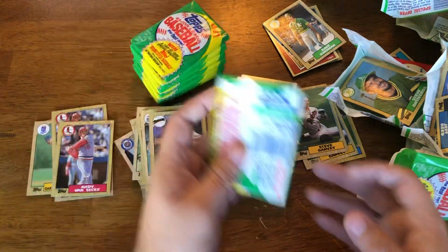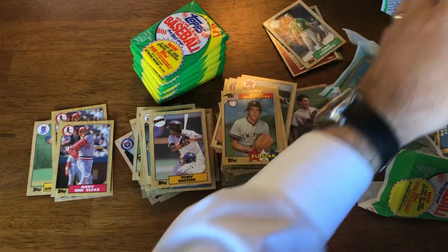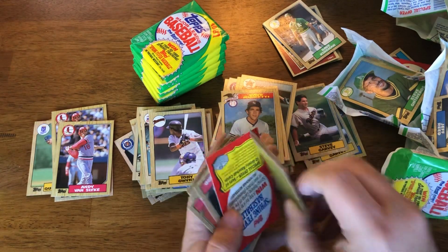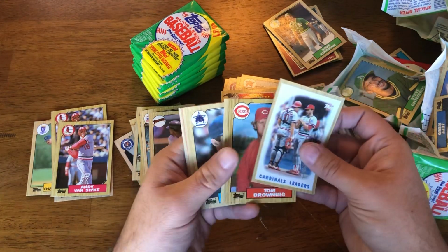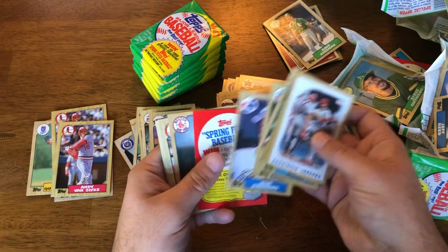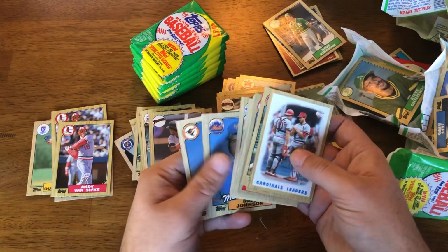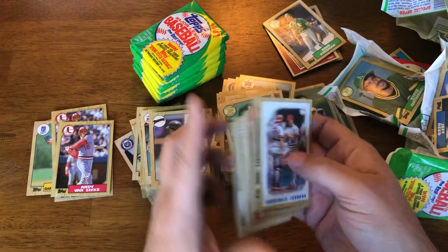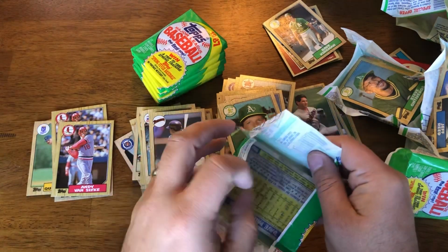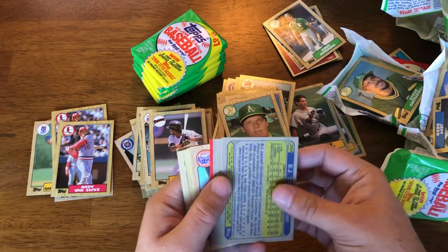All right, we're finally down to the last stack of packs. I think we pretty much got the standard mix. Hit a lot of the stars. Pretty much hit all the rookies they're hoping to find. Mulholland. Did have a lot of duplicates for a little while. David Johnson, Mickey Tettleton. That was all bat and no defense on his part. There are some games the pitcher might as well just throw it to the backstop and run after it.